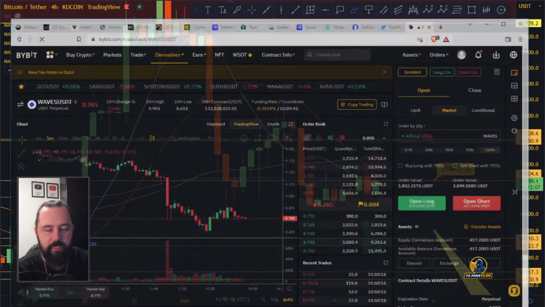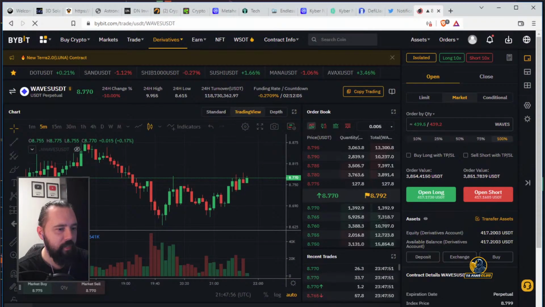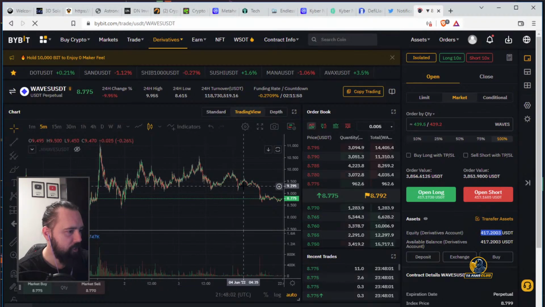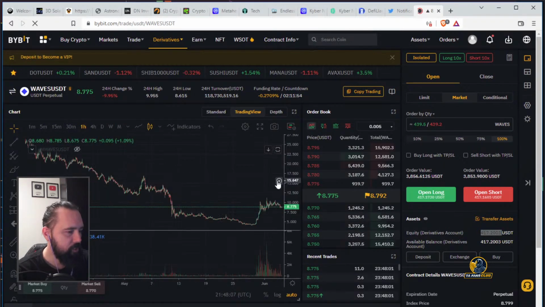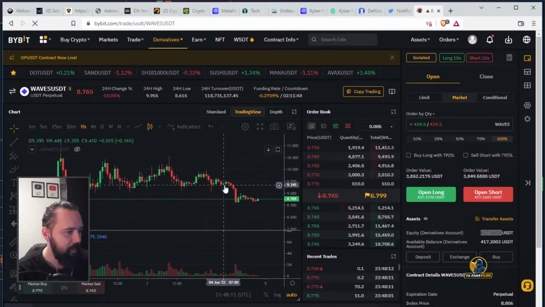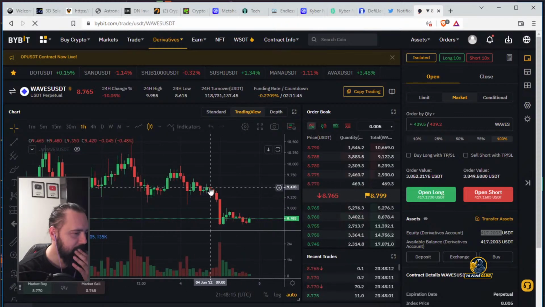Let me see it here. By the way, we are still at 470. I never actually did short waves. I was actually thinking of shorting waves up here. Let's go to the 1 hourly chart. Up here, several days ago, and I was like, nah, I've got time. I was actually thinking of shorting it down here, and I was like, no, I've got time.